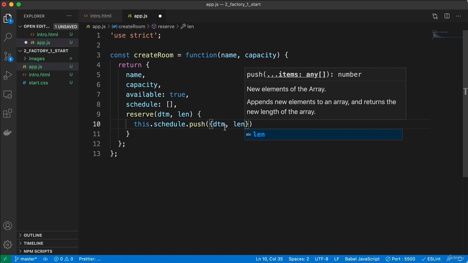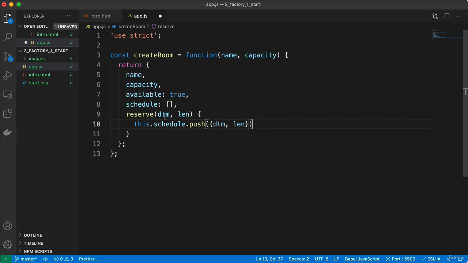Now notice how simple I'm making this here. I'm using what's passed in, making an object out of it. I'm doing the same thing I did up here. So I'm using the variable name to give the property name, and then it will assign the value to it. Same with length there. All right, so we have our first factory function.